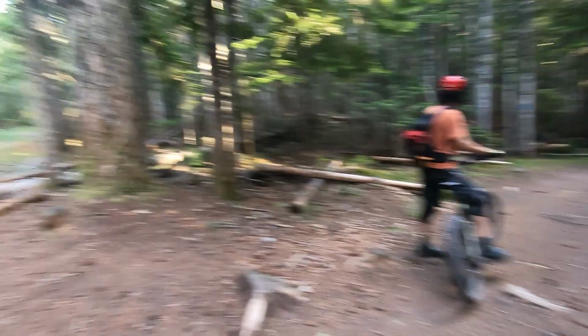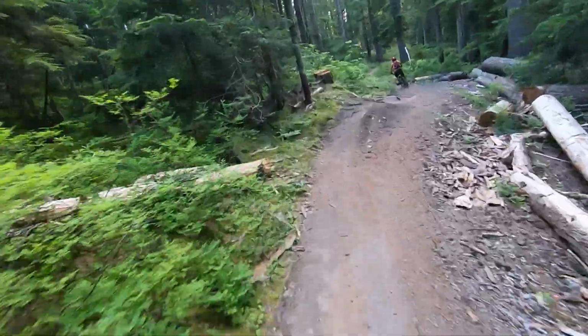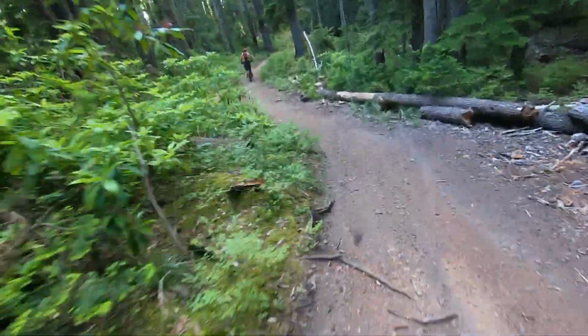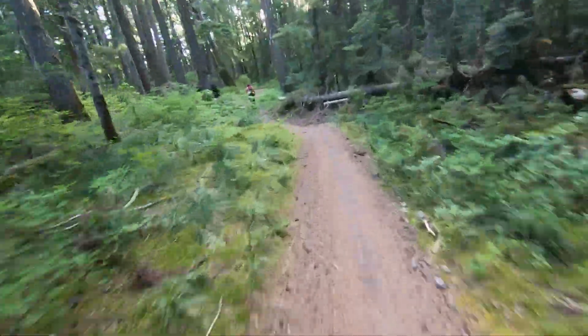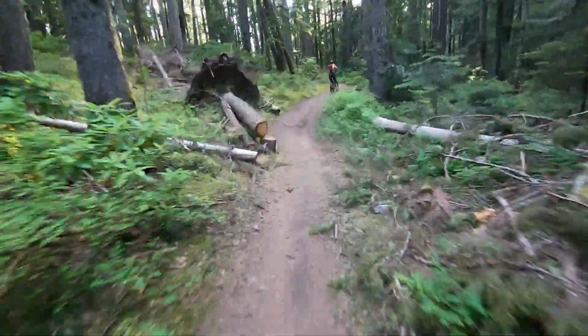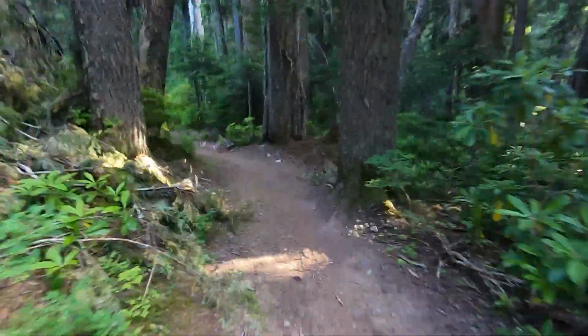But that's been mitigated, though not eliminated, as I'll explain in a minute. Pioneer Bridle descends 1,800 feet over about 6 miles, but it's not a consistent grade all the way down. The first 3 miles of this trail are a lot steeper than the last 3 miles. Up here near the top, the trail descends through nice, thick west side forest with some decently steep grades, nice and swoopy turns, and abundant, well-maintained bridges.